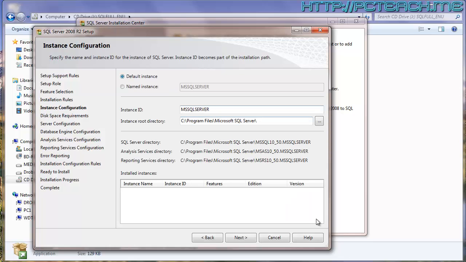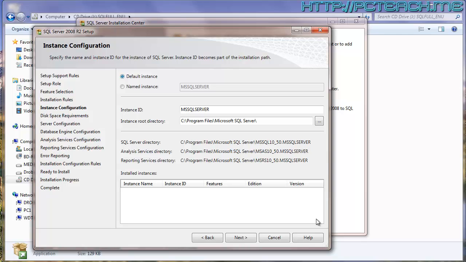Final steps then. Default instance name. What do we want it to actually be called? Right, well, when you install SQL, we've talked about this on other videos, is that you have an instance. So you could actually have multiple instances of SQL 2008 running all at the same time. So I could have a sales SQL Server, an account SQL Server, and a training SQL Server. Technically you could say, well, I could have those as separate databases in the same SQL Server, absolutely, but from a security perspective you may want to have multiple instances running. Obviously the more instances, the more money it's going to cost, because you have to buy SQL over and over again.